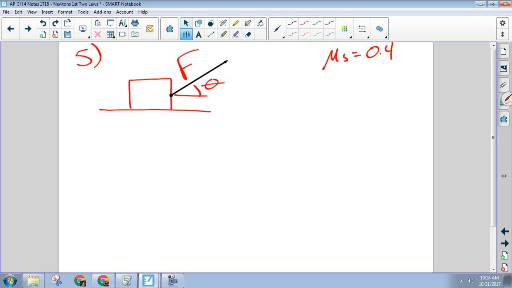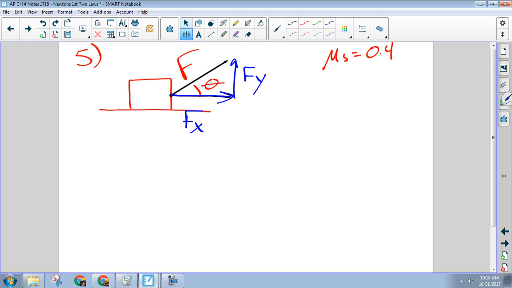Yes. All right, so what I'm going to do is take this force F and replace it with two components, Fx and Fy, right? Oops, that's not how you draw the letter Y. Fy. Follow?